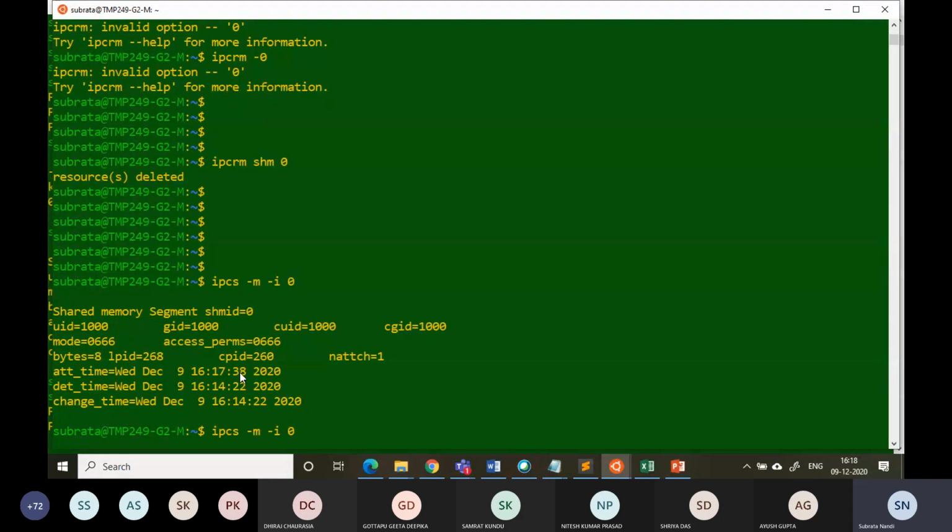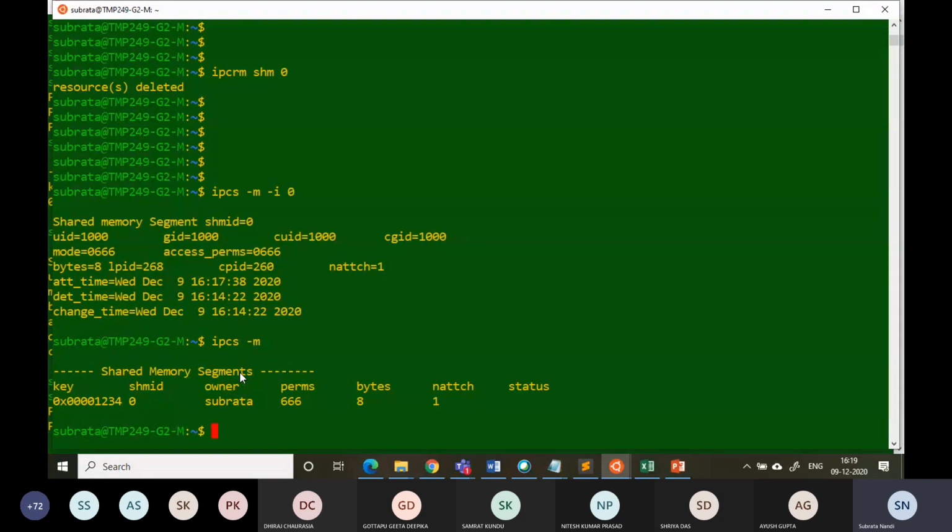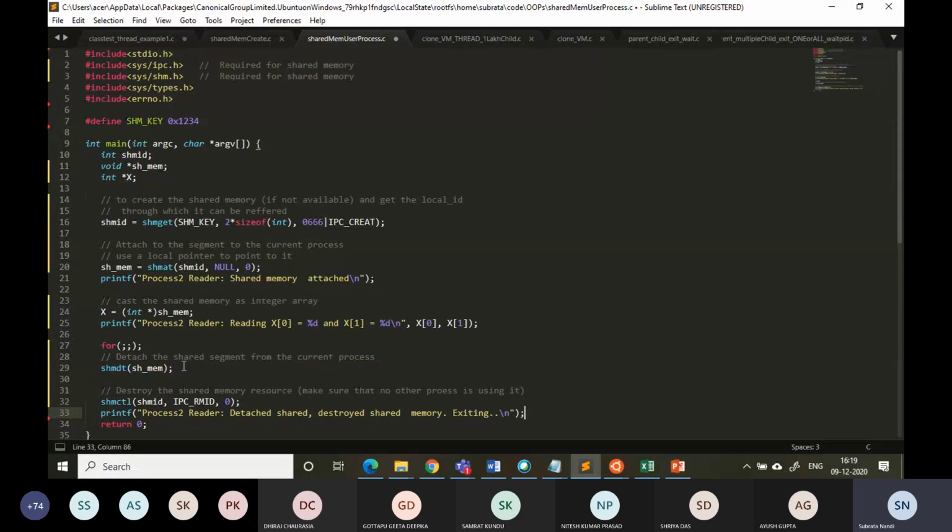So how are the two processes communicating with each other? This shared memory is a means of inter-process communication. Through this shared piece, they are communicating, right? And if I just write this, you see the number of attachments is now 1. Now you can really see that one process is attached. If you have many such user processes, you will see the number of attachments keep increasing. Okay, is that okay? So now if I remove this for and recompile it, now see what happens.